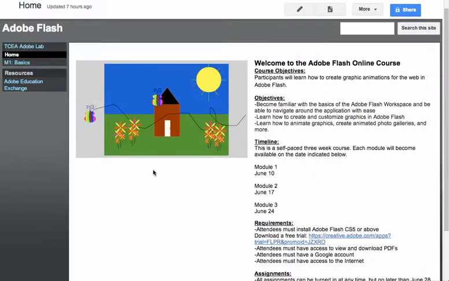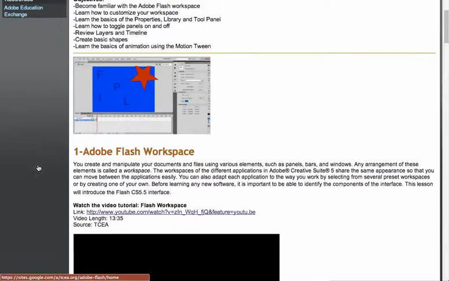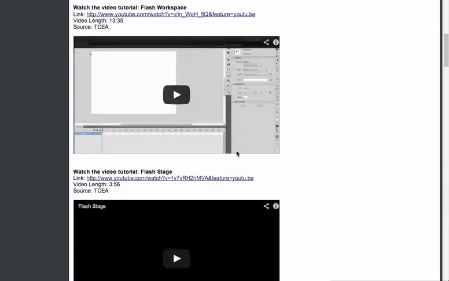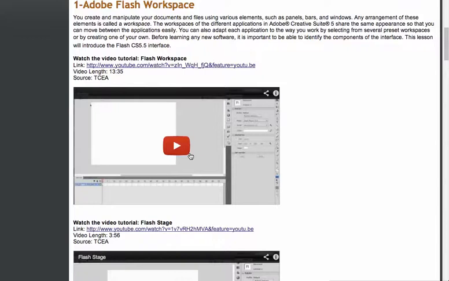One more thing about the content that you'll find in your modules. Let me jump back over so we can take a look at just one more thing here. And that's going to be your videos. Every module is going to have video tutorials that you'll see pop up. You can play these directly when you're in the site, so you can choose to play them here. I've also provided the link so that you can play these separately if you wanted to open up a different tab and have that play in a separate viewer.